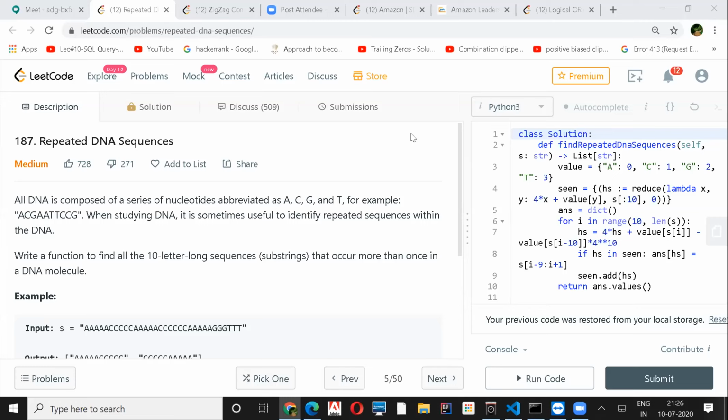I think what Santosh explained won't necessarily be O of n square. That would depend on the length. Here the length of that string is 10, and it's fixed, so it will be like 10 into n. I think it would be n minus L into L, where L is the length of the sequence, which is 10 here. Yeah, I agree on that.